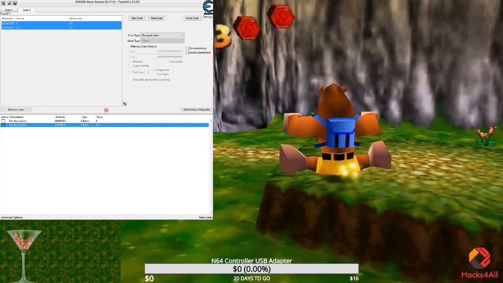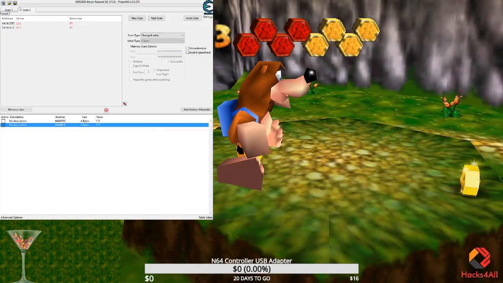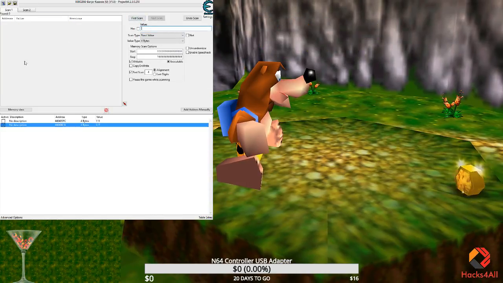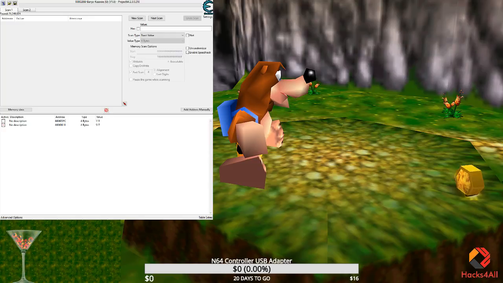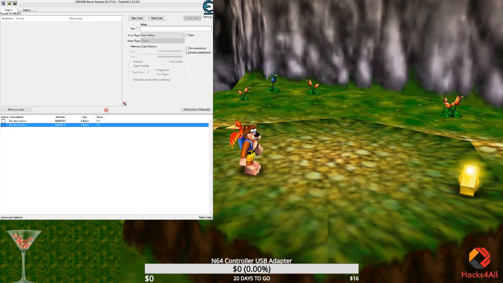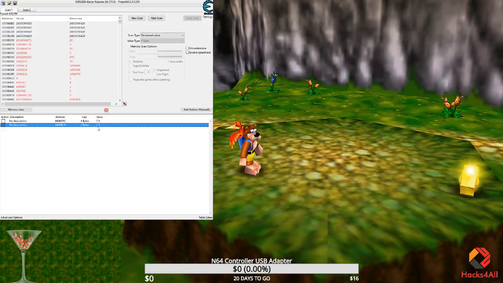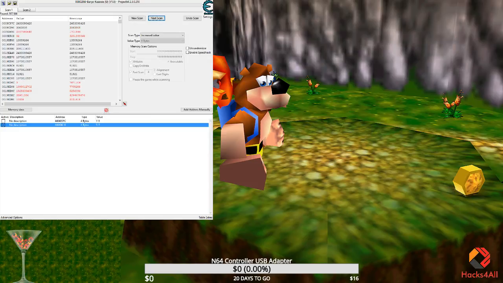We can actually use this code to find Banjo's movements. What does that mean? Not movements, I mean size. So I can actually do an unknown initial size. I can actually pause the game if I'm not sure if it's gonna stay like that, and then I put Banjo back to normal. Then I say that the value is smaller, and I make Banjo bigger again. Value is bigger.